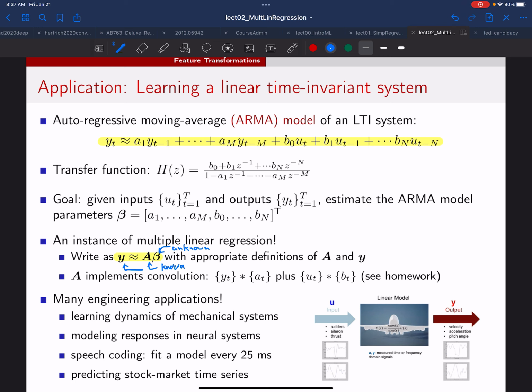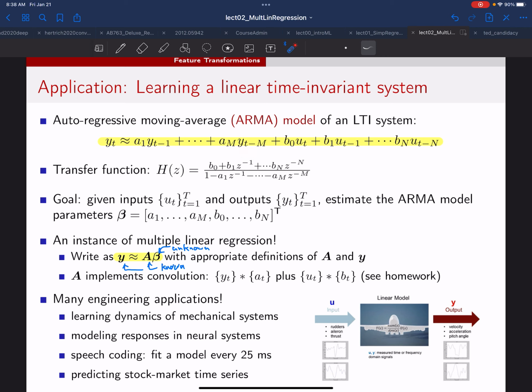Any way that you can set up the y, A, and beta that way, you can apply linear regression. So in this particular case, let's look at the very first row of this system. You have a single y and you have a bunch of elements in the top row of A. You would have one of these y's on the left. And then as you go across the different columns of A, you would see y_{t-1}, y_{t-2}, and so on to y_{t-m}.